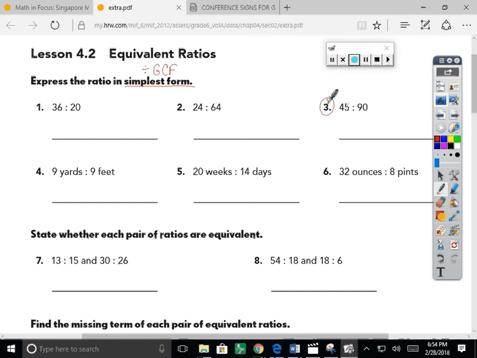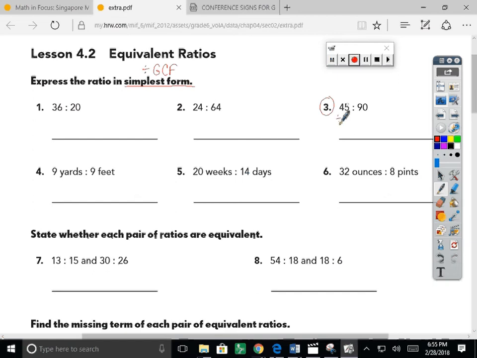If you take a look, I have 45 to 90. That's how we would read this ratio. And a ratio is really a comparison. So it might mean I actually have 45 flowers and 90 cacti or something that I'm collecting. But I can also simplify a ratio so that I can show you what the comparison looks like in its smallest terms, or lowest terms.